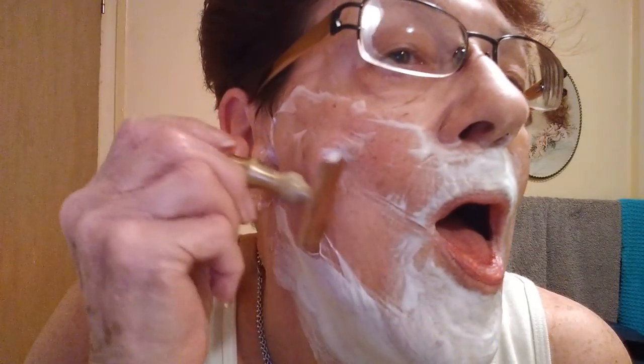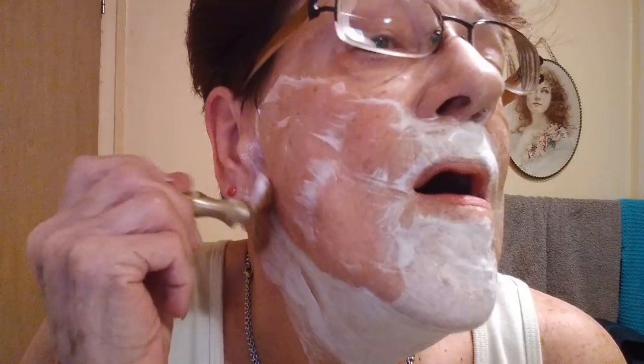Going ass backwards. Try not to open up those places where the ingrown hairs were. This one had several hairs in it. Okay. Nice.